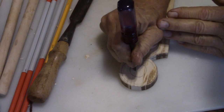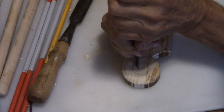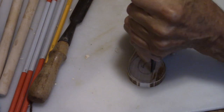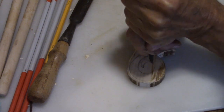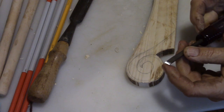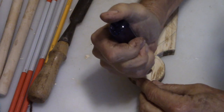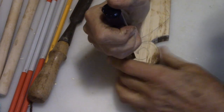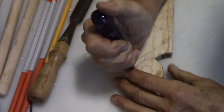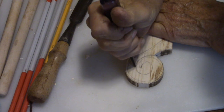So you want to start with the inner line. You can use an X-Acto for doing this, but I have a chisel that's made for making this type of cut. You don't have to go real deep with this cut initially. As you're using the gouge, you'll continue running this line to remove the chips from the gouge.